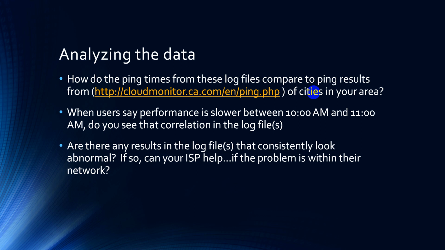Also, by having a log file that captures information every 4 minutes, if people tell you there's a certain time period during the day where my performance is really a lot slower than the normal slowness, then you can see if the entries in the log file around that time also match with what they're saying. Then you'll know that the results you're seeing in the log file for your trace route to New York are truly representative of what people are experiencing. Then you look at the log file to see if there's anything weird that you should get investigated by your ISP.